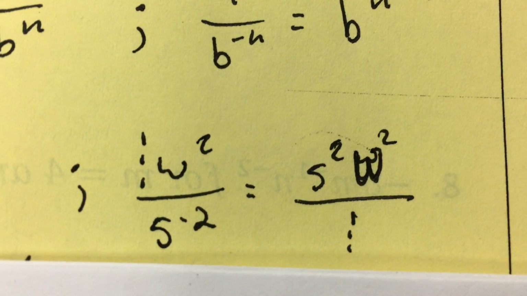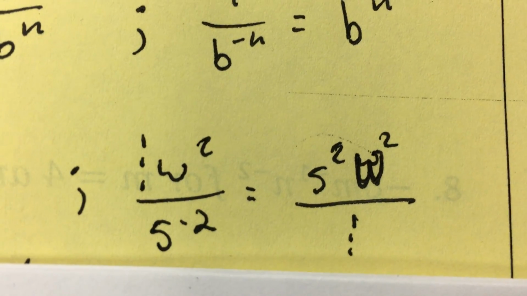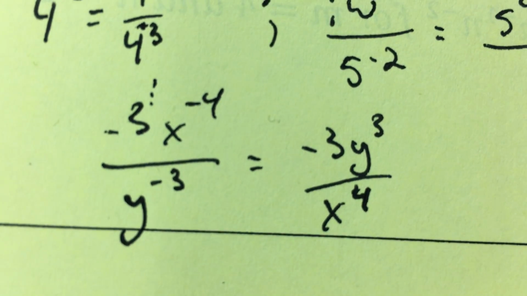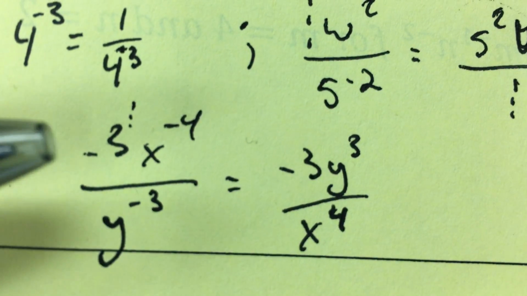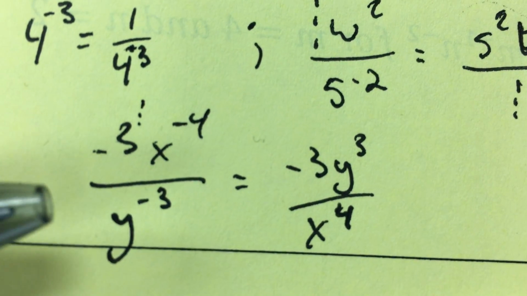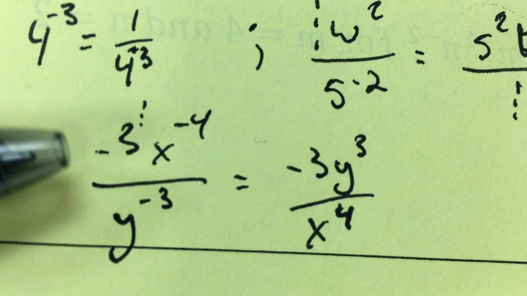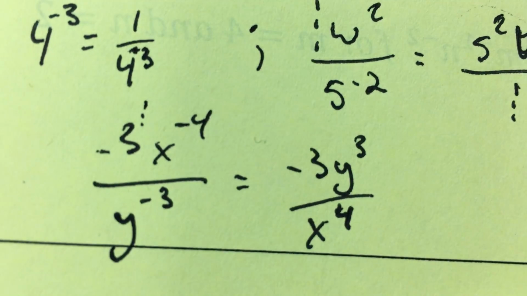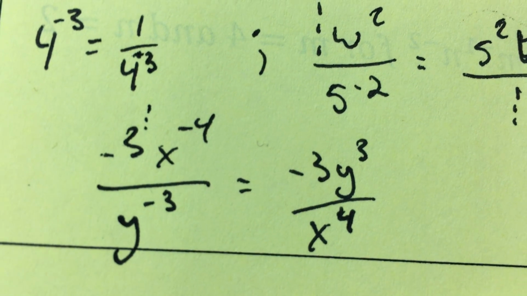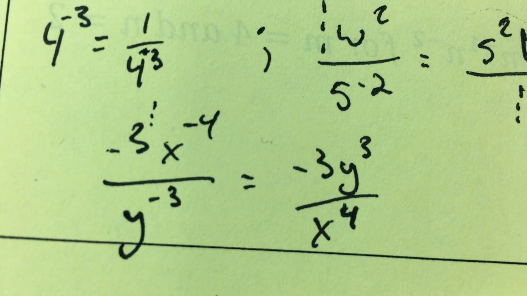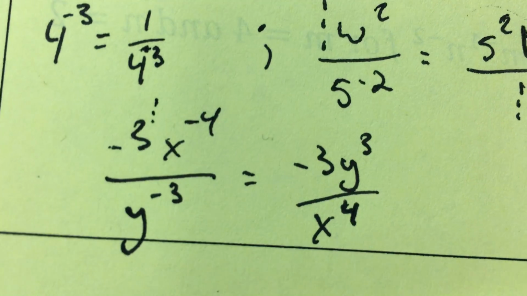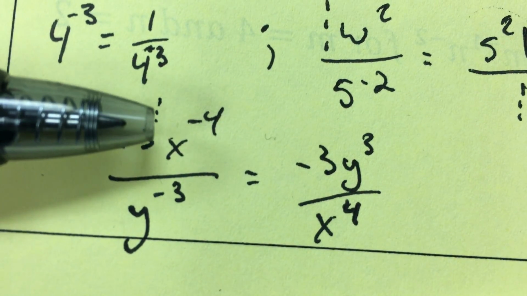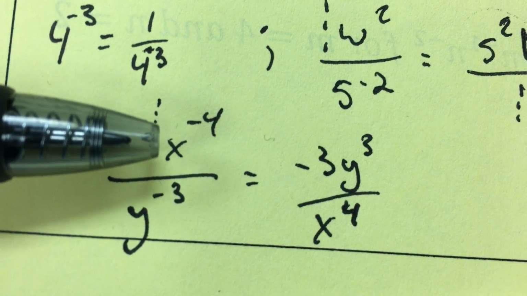How does that end up looking? You don't always have to think about it as flipping the fraction, but you do have to think about it in a very specific way, and I'll show you what that is right here. So here I have negative 3 to the 1, x to the negative 4, y to the negative 3. You'll notice that the negative 3 has a positive exponent, an exponent of 1. So whenever you see a positive exponent, you leave it alone. You're done with that part of it. But whenever you see a negative exponent, you have to change the side of the fraction that it's on.